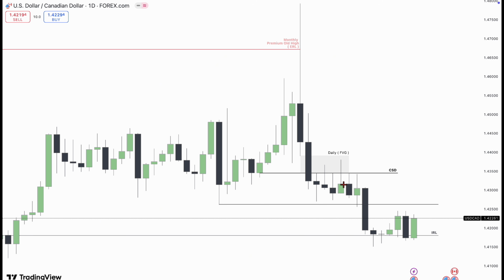So this is a Monday candle, and in that fair value gap, this Monday candle raided that swing high. And this is the point where we should focus. After the external range liquidity is raided over here, within the higher time frame POI, which is the weekly order block as well as the daily fair value gap, you can see that after taking those buy stops, price reaches our final target, which is the monthly internal range liquidity, which is the fair value gap. So this is how the price moves from internal to external and external to internal.